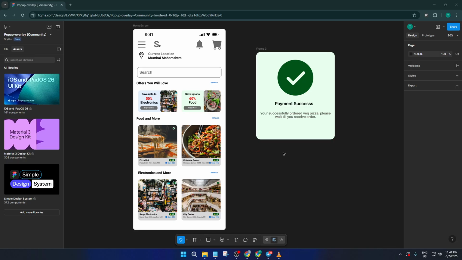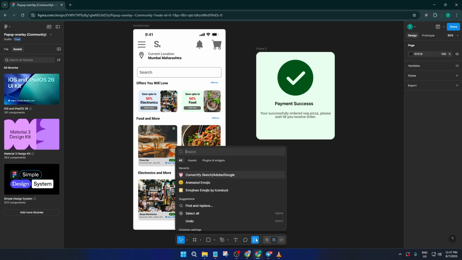Now let's move on to the Figma interface. Down at the bottom center of your Figma workspace, you'll see an option called Action. Go ahead and click there. Alternatively, you can use the keyboard shortcut Ctrl+K, which brings up the quick action bar. Think of this as sort of a command center for plugins and shortcuts. It's an easy way to access tons of features without hunting through menus.